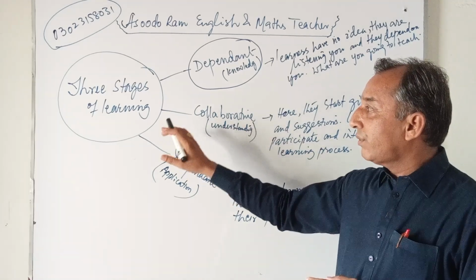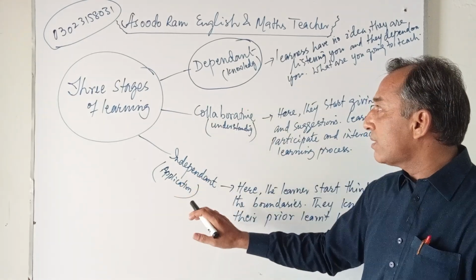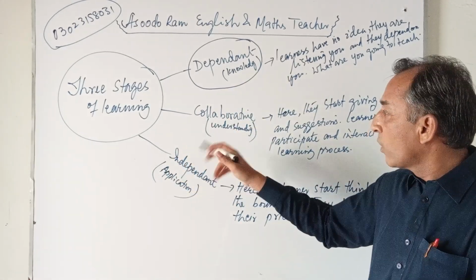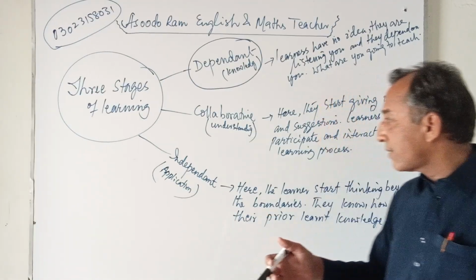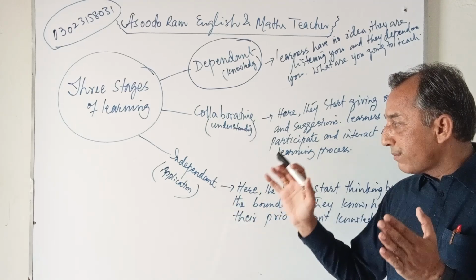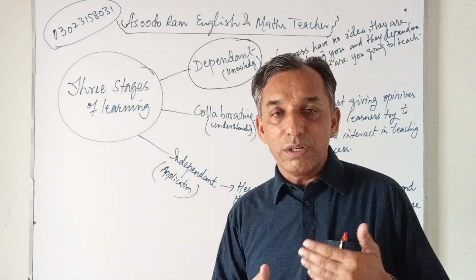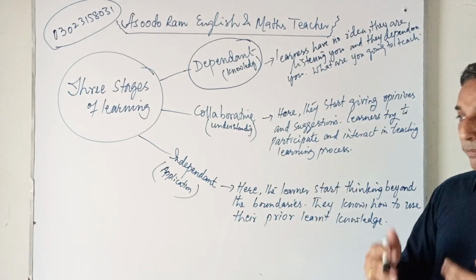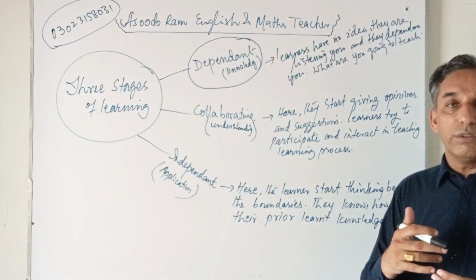So these are the three stages of learning for our learners: dependent, collaborative, and independent. In the dependent stage, they just gain the knowledge, whatever you are giving and transmitting to them. In the collaborative stage, they start understanding the things with the help of you and their classmates, the co-learners. And when a child or learner becomes independent, then obviously he starts thinking, he starts using, he starts trying to make decisions. He wants to make his own decisions, and he starts showing off in the community, he starts becoming social, he starts creating things also.